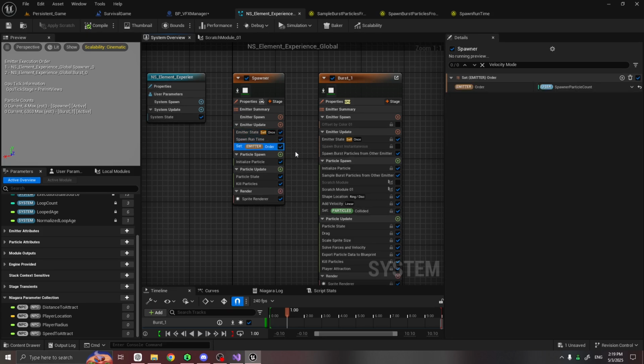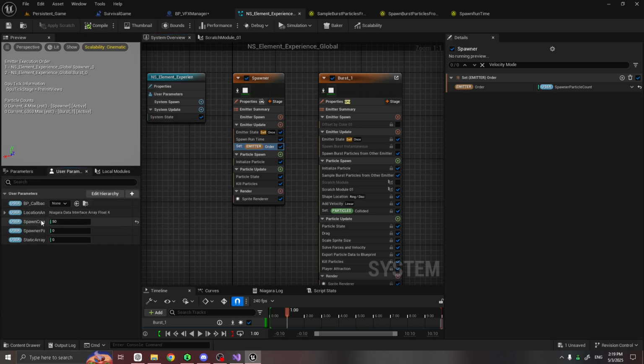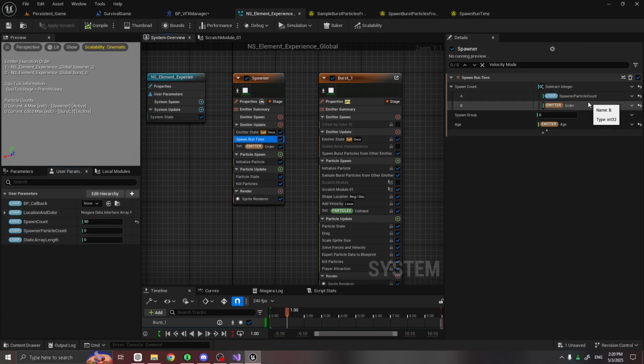When we need to spawn new particles, we increase this parameter, spawner particle count, then it is compared to the current parameter order, not really comparing, just subtracting, since we anyway will need the number of particles that need to be spawned.